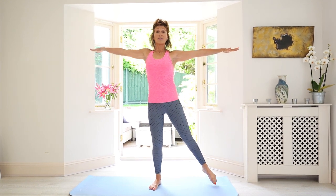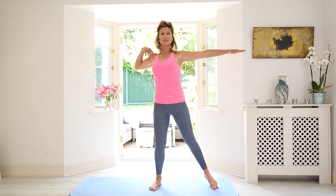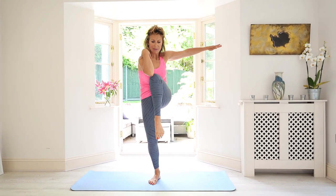Take the arms out. Energize underneath those fingertips. You've got length. Energize that leg. Lift up. Have discipline through this side of the body. Hand to come to your shoulder, and we're doing elbow to knee, rib to hip. Ready? Go. In and out. Come in and out. Visualize your rib coming to your hip bone.